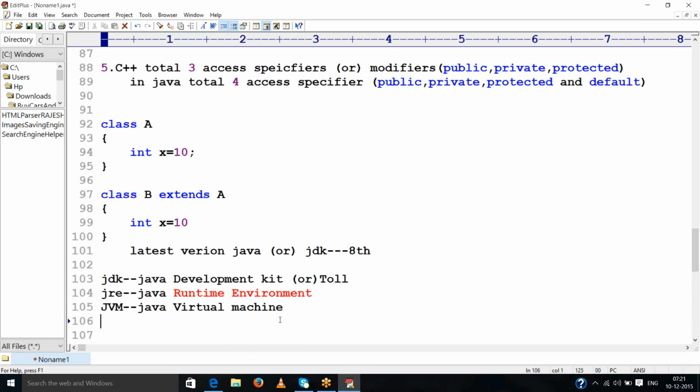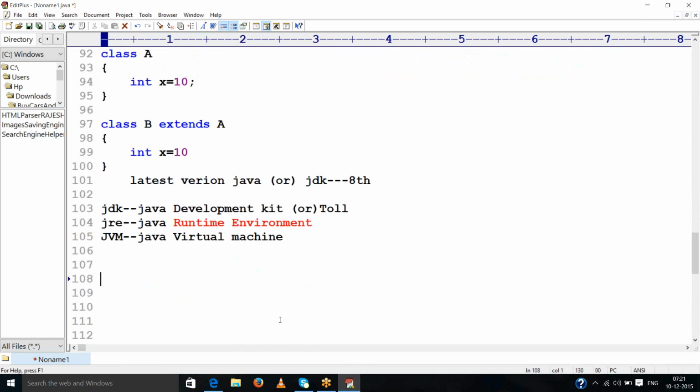No problem. Okay now. Next point: every C program, after compilation is over, is converted into an a.obj file. The obj file is then converted into an exe file, an executable file, and then it gives the output.